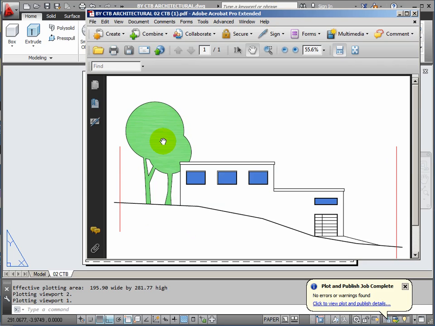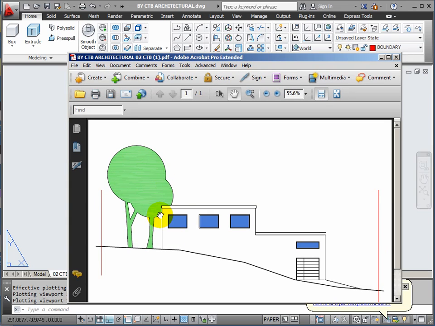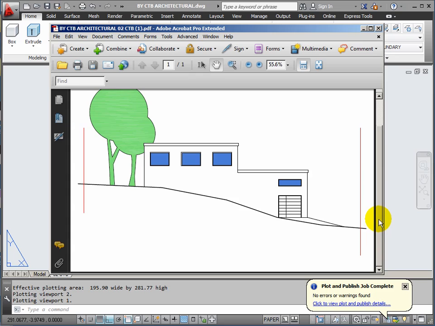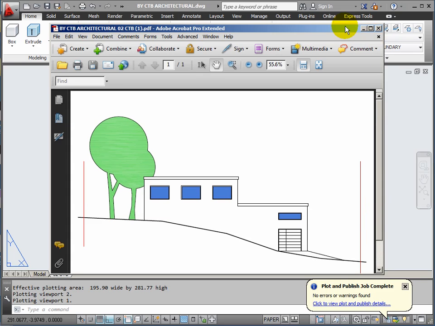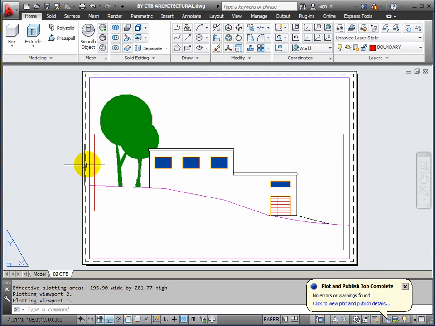You see the trees looks a bit kind of stripy. That's because that was solid fill hatching. It kind of translates the areas into thin triangles, so that you can get that looking a bit stripy in PDFs if you don't watch out. Okay, but the drawing's got the impact that you want to give, and it's very easy to change that impact by just changing layer colors. So you're not changing the drawing as such, you're just quickly tweaking layer colors to get a different level of impact for your drawing.